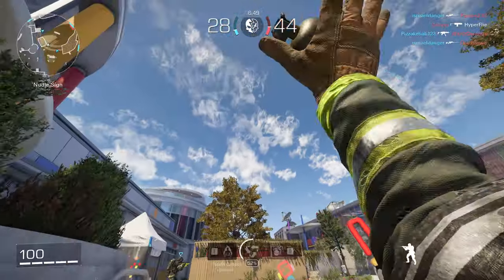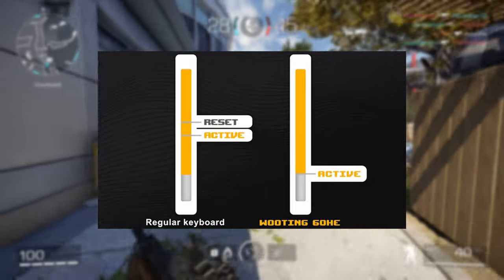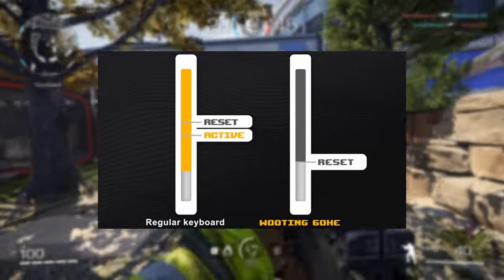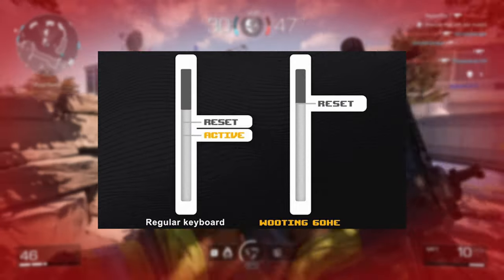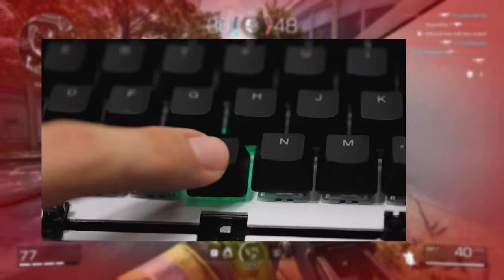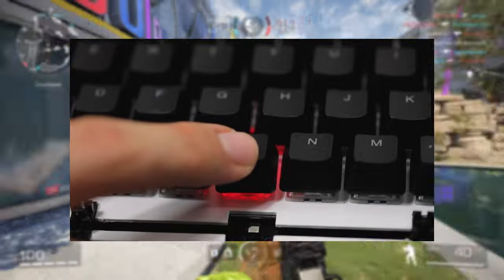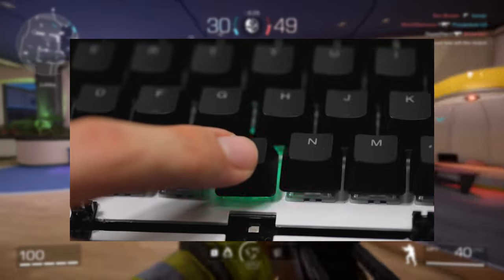The other key selling feature of this keyboard will be the rapid trigger. Rapid trigger is a technology where you can reactivate a switch without needing to go above and below the actuation point to enable it. This is not possible on a normal switch. You can only do it with a switch that has a Hall effect sensor due to how it works. On screen, you can see a video from Wooting which clearly demonstrates how the rapid trigger works and does a much better job of explaining it to you than I can do.